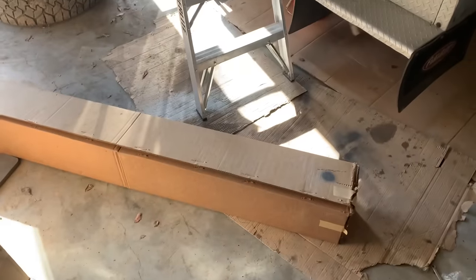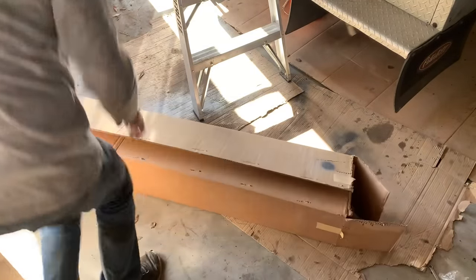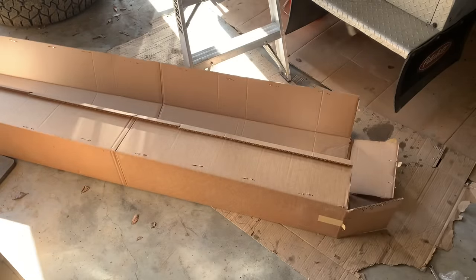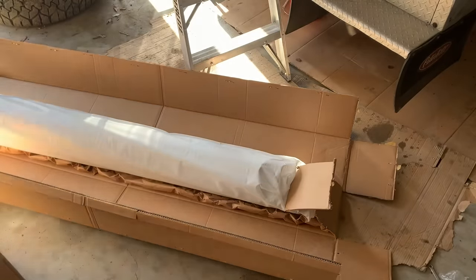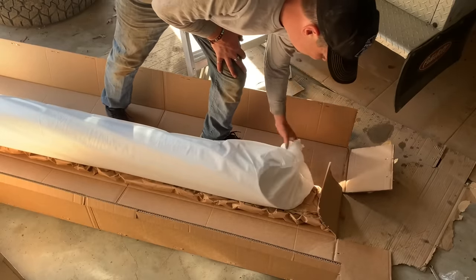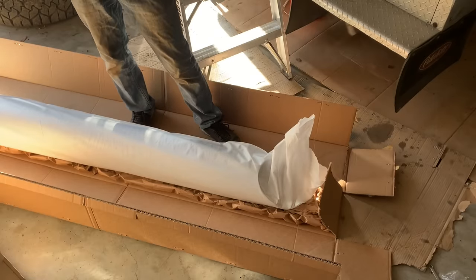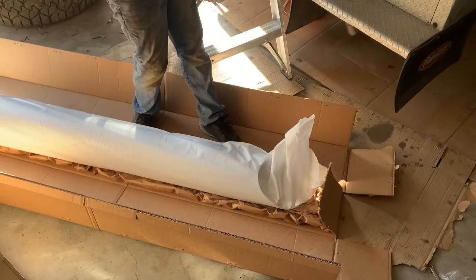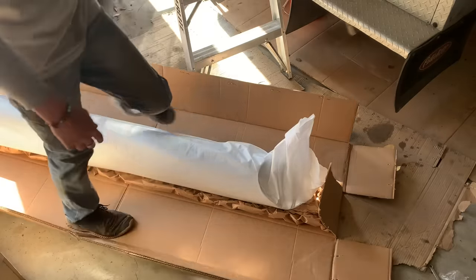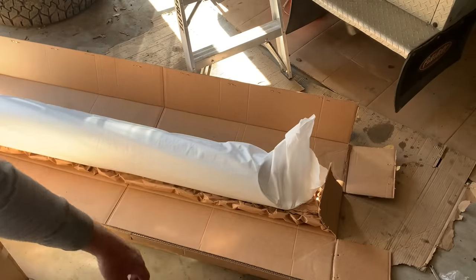Okay, let's take a look at what they look like. Oh boy, I hope I can, of course that's the tapered end. I guess I'll measure from the bottom there. But I hope I can get it out of the garage. I don't think they're gonna be much taller than the other one. It's a 14-foot door, and I think these things are gonna measure out at 13.6 from the ground. Okay, let's get this band on here.